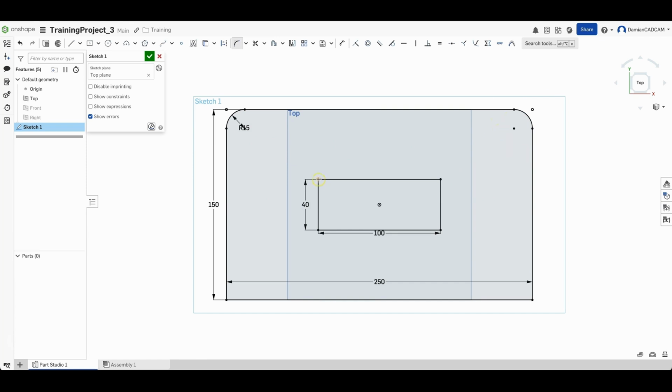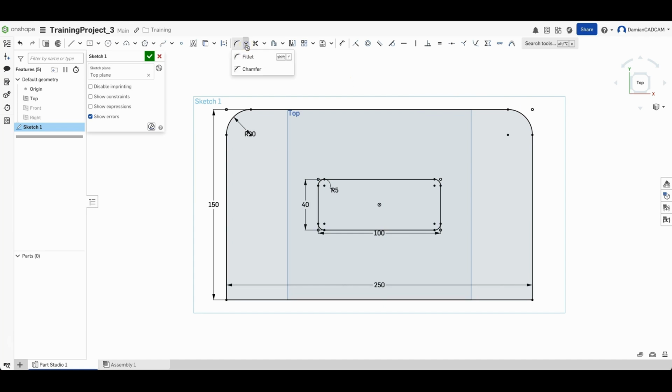Next, let's add fillets to the corners of this rectangle. But here, let's decrease the radius value, for example, to 10 millimeters. Okay, and let's add fillets to the next corners. We select 3 corners and press the left mouse button to confirm. Okay, I click on the fillet command again, and now change the value of this radius, for example, to 5 millimeters, then the other radii will also change. It will be similar in this case. If I enter 20 here, the value of this radius will also change.